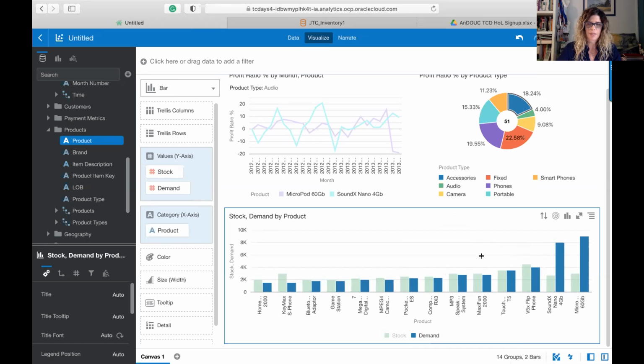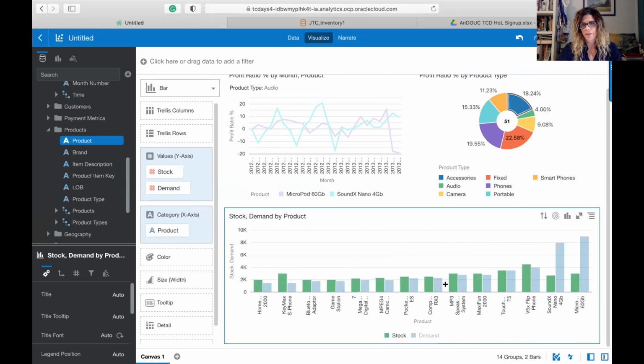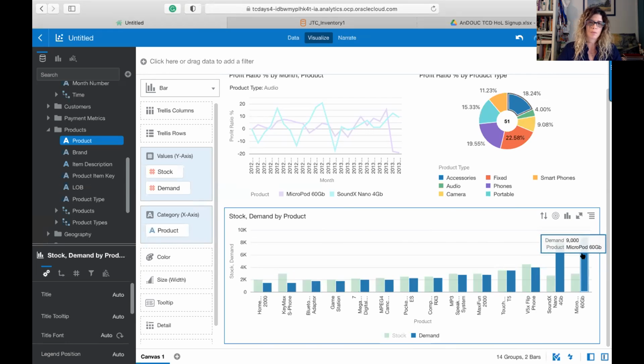If that was a little bit fast, I can do it again. In that way, I will order my graph considering the demand column from low to high. So I will see perfectly clear that the two products that have more demand than stock are these two.